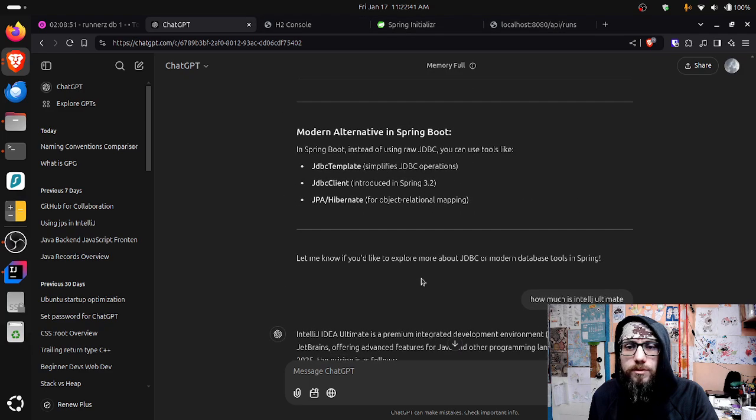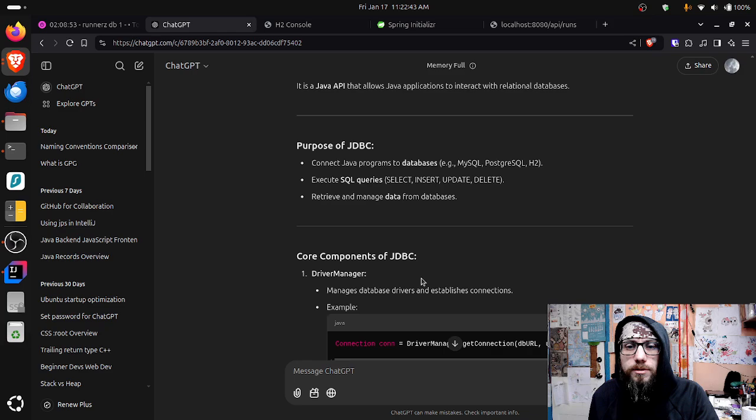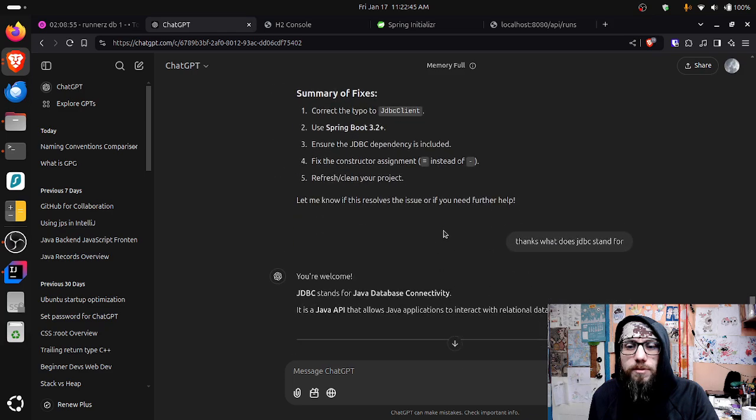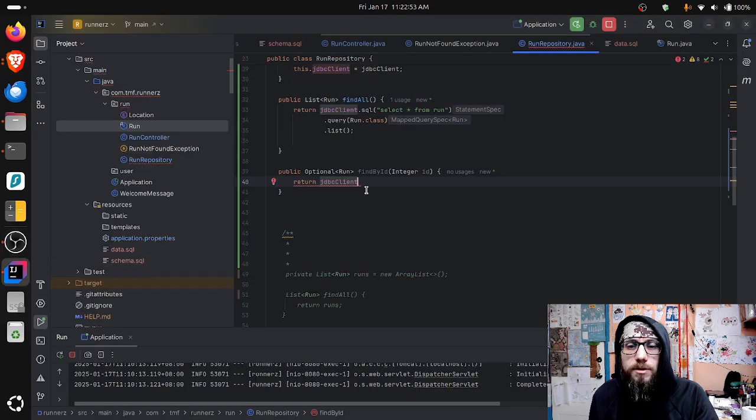Database connectivity. Java database connectivity. I almost just want to call it Java database client. Too many hard to say letters.